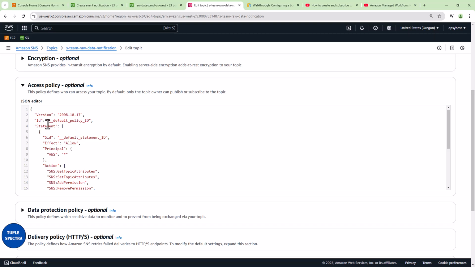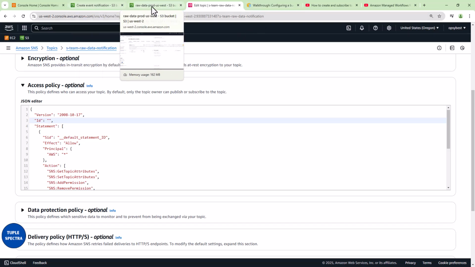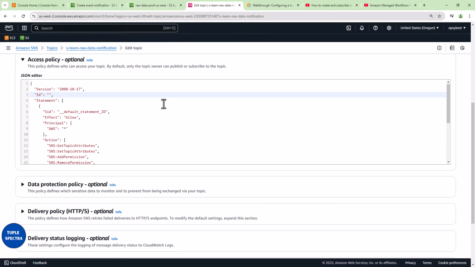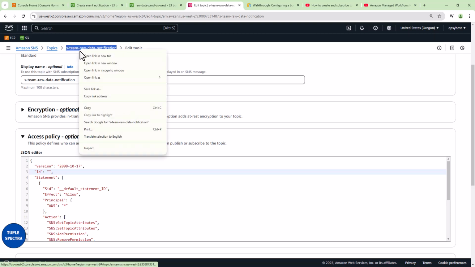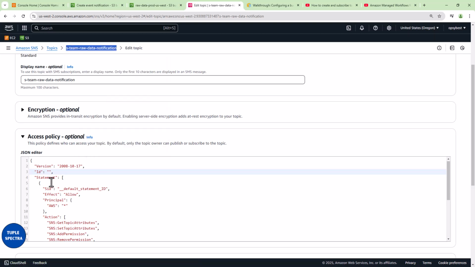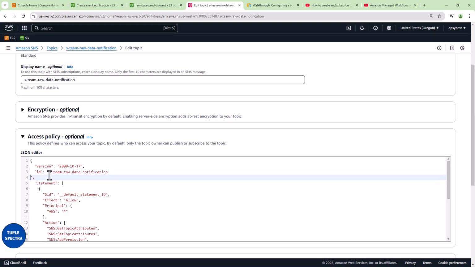But what I'm going to change is this ID. If you look at this ID, I'm going to take it out, and then what I am going to add is my SNS topic name. You remember that my SNS topic has a name. You remember that this is the name. So I can just copy this name, right click and copy, and then put that right there.